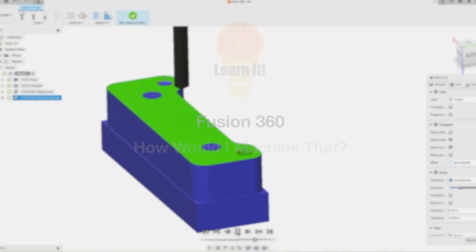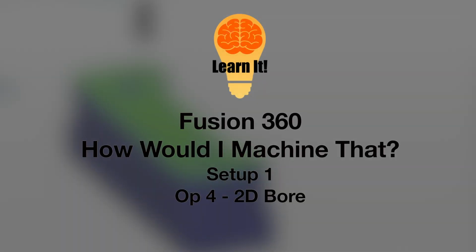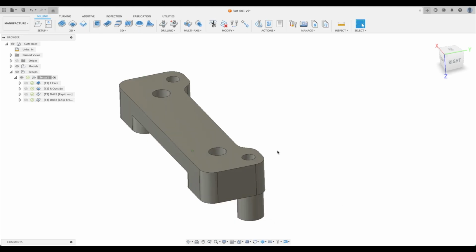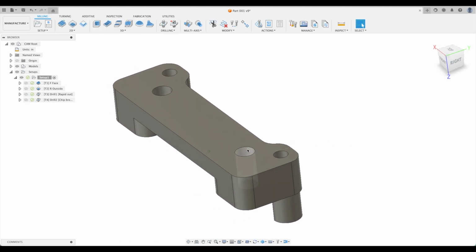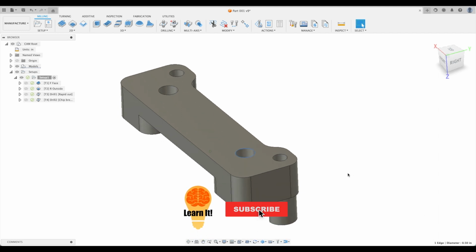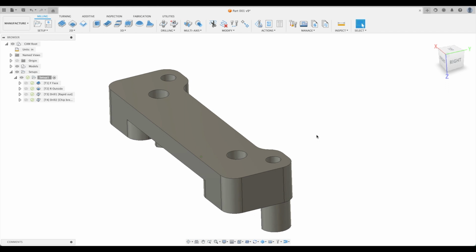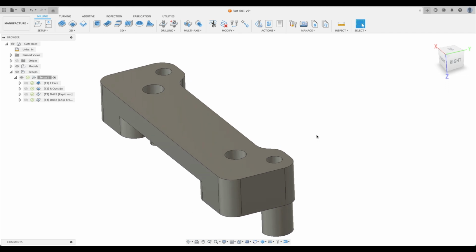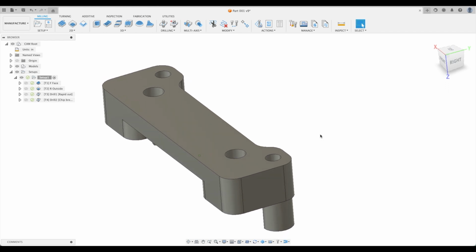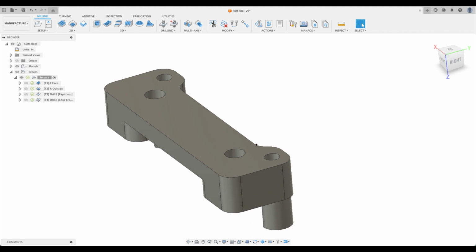So welcome back to our next tutorial, in which we'll be discussing the next operation. Now, just to show you a different method, let's pretend in our shop we do not have a half-inch drill. Our biggest drill is 3/8 of an inch because our employees didn't tell us that they're out of drills. Well, that never happens, does it? Anyways, let's move on here. So pretend we do not have a half-inch drill.